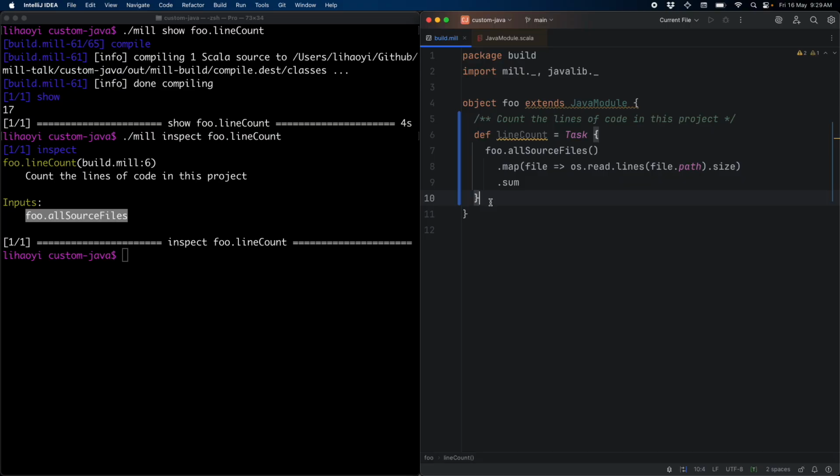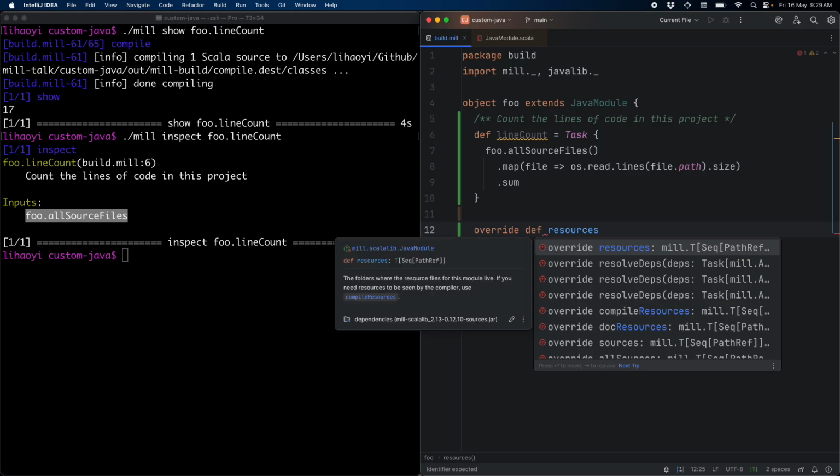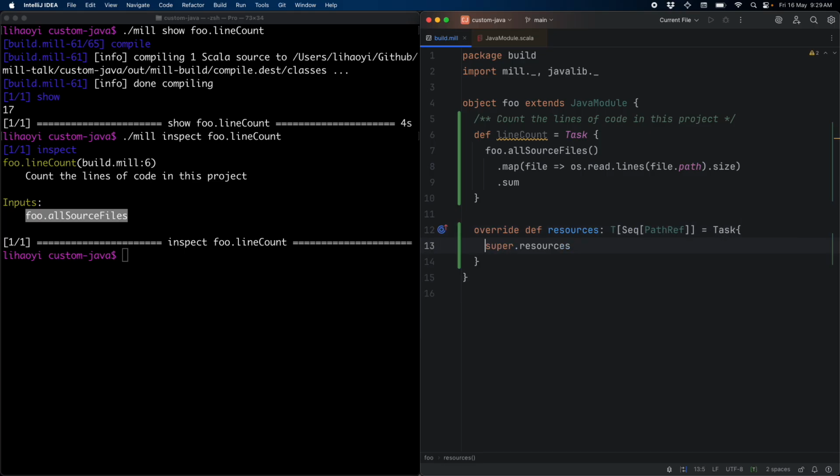Next, let's look at integrating into resources, which we haven't done yet. In Mill, if you want to override the resources to include something new, this is done by using JVM overrides. So you def override def resources. Again, if you're not sure which resources you want, your IDE is happy to help. Equals task. This is the Scala syntax for type annotation. So in Scala, types are on the right rather than the left, like Java. But hopefully you can see what this means.